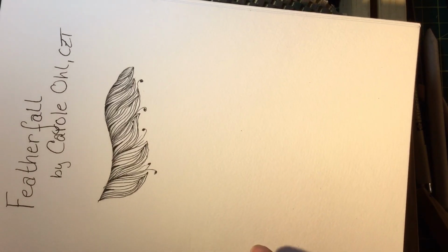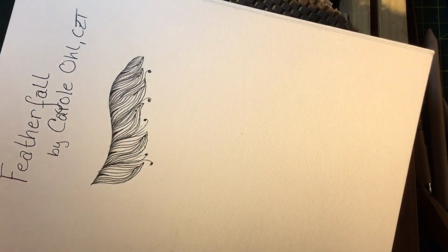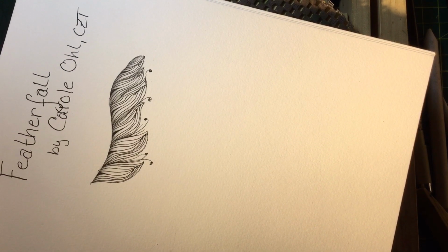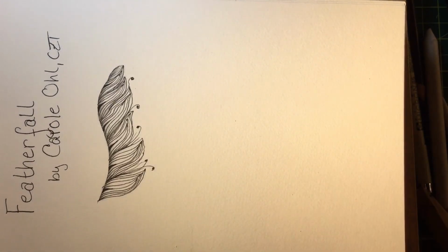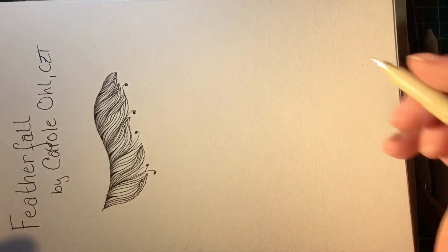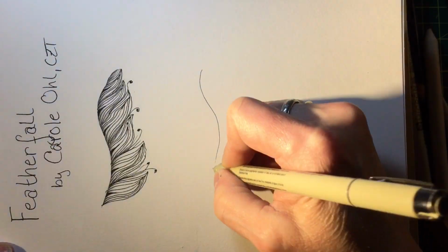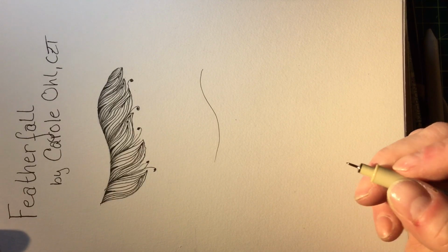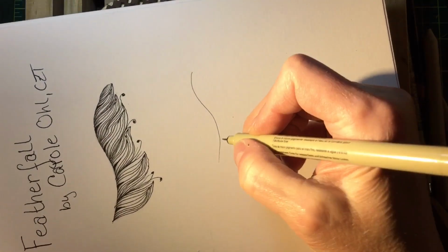I'm going to use a sepia pen, a 01 in sepia today, mostly because I'm down to my last 01 in black. And I haven't ordered any more, and so I'm hoping to save that for things that have to be black. So, to draw Featherfall, you start with whatever line you feel like should go with your feather, however you want that to look.